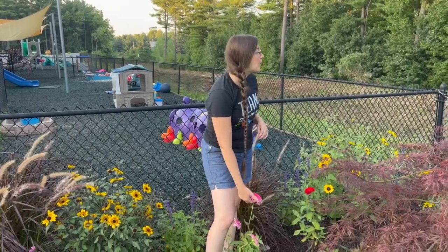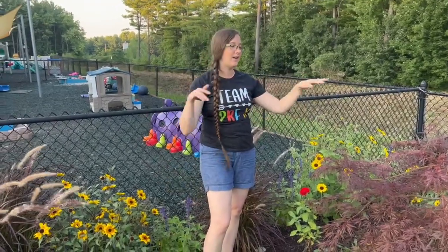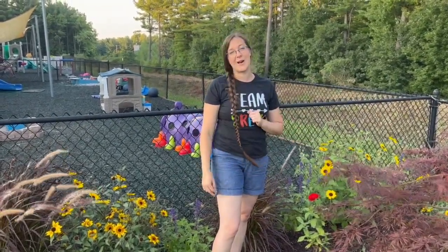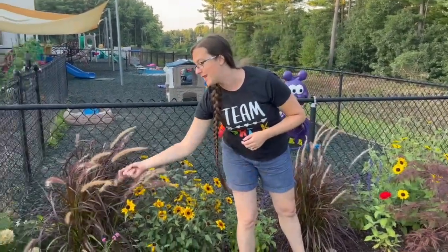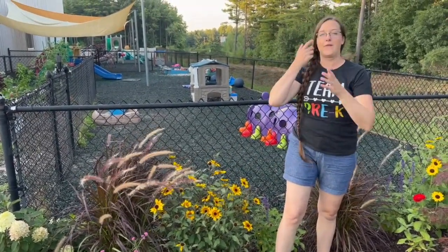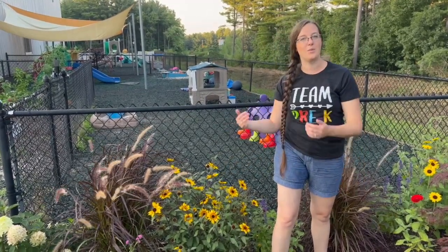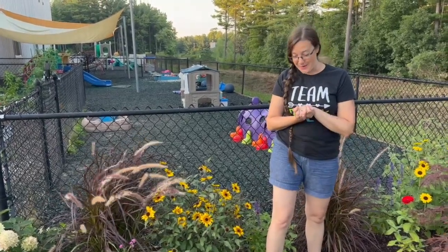But overall, really happy. The kids have absolutely loved it. They've loved kind of looking through the fence, but also coming around and checking things out. So it's really fun, super interactive with the soft things and the pom-poms and flowers that they can pick, and we don't have to worry about never getting a bloom back, because they just continuously grow every time you pick them. So really happy about this.